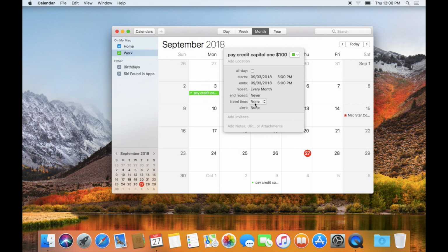So now what that does, it sets this event every month on the 3rd, and I'll show you that in just a second. So if I have to be somewhere, let's say I want to set an event for, I don't know, get a car service done, I can put the travel time. And this would help remind me before I have to leave so I can be there on time. I can actually customize it as well.